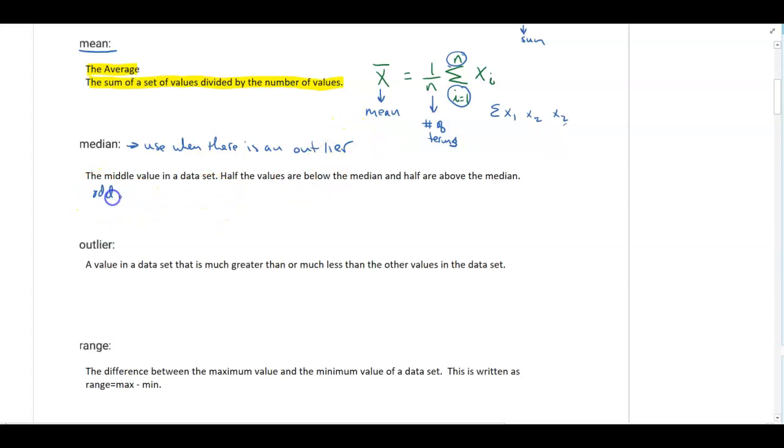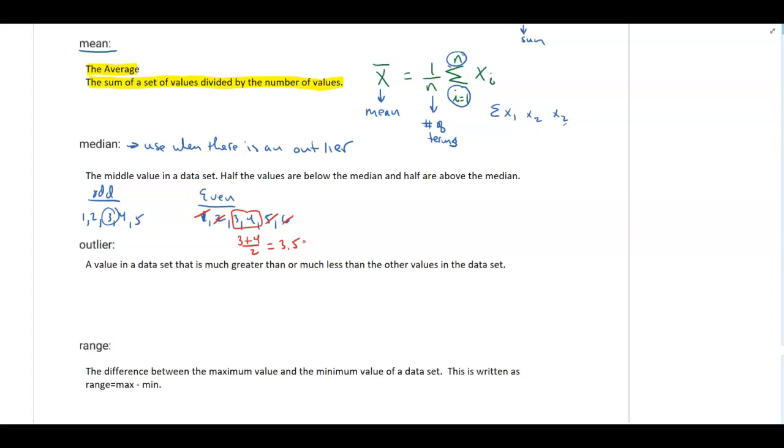Now, if you have an odd number of data, you have one exact middle. So if I have 1, 2, 3, 4, 5, I have an odd number of data, and I have one middle term. If I have an even number of data, such as 1, 2, 3, 4, 5, 6, what happens is if I go to find the middle, I knock one off each end. I have two middles here. So what I do is I add the middle terms and divide by 2, and that would give me the median. So you have to separate the mean and the median.